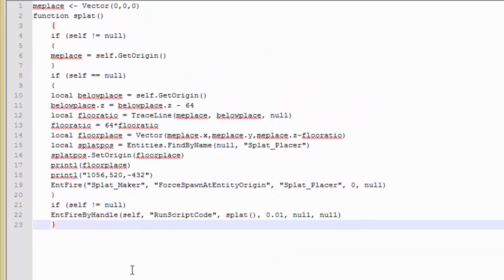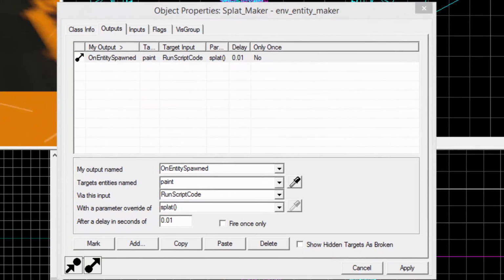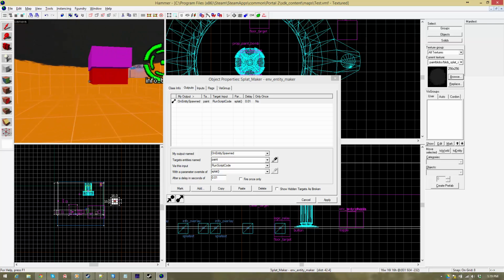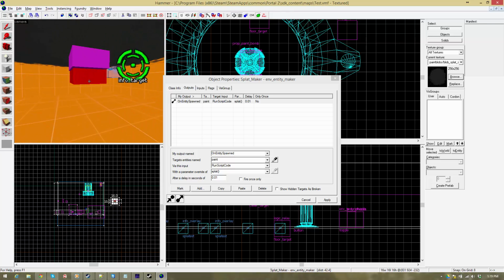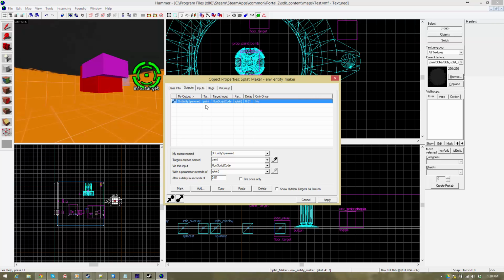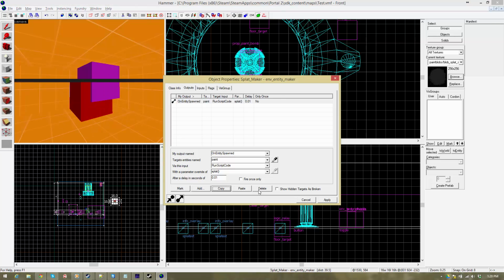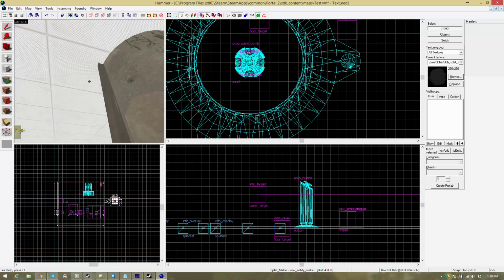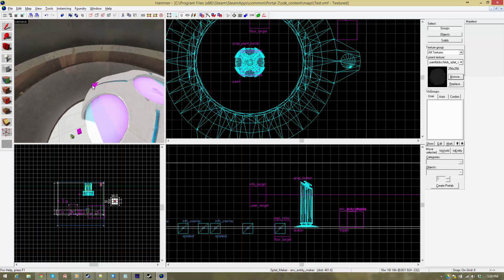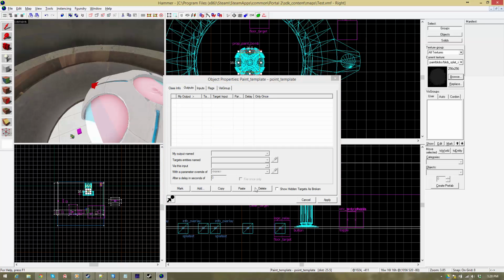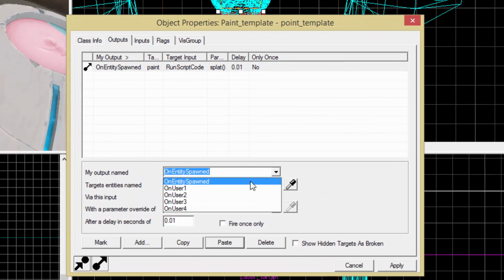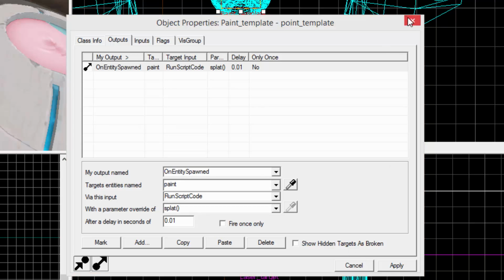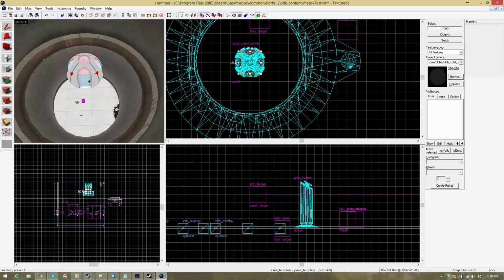So, while I was on a bit of a lunch break just thinking this over, I noticed I'm quite the idiot, I think. I think I can be proud of that. I'm not sure about that though. Alright, so on entity spawn, paint, run script copy and delete. It's the wrong entity maker. The correct one is up here. Yes. Okay. Paste, and I don't know if on entities that is an output. Okay. I didn't know it was the exact same output. But that's cool. That's fair.